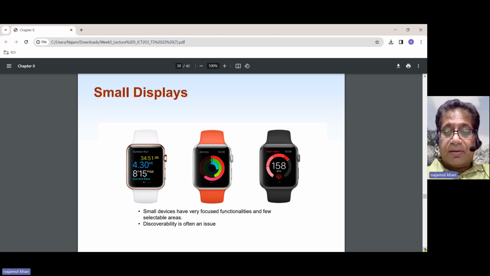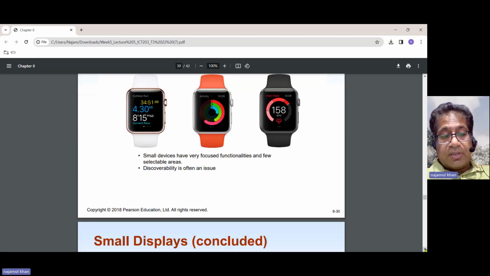Basically, this is what is happening. The new watches which are coming with your iPhone and Samsung phones are all equipped with these features. They are calling them smart watches. This is the name they have given them. So it is different from the normal watches which you and I used to wear. But now a lot of young people are wearing these watches, and they are using them for a lot of things. So it's quite interesting as well.